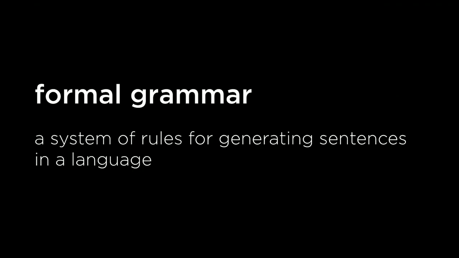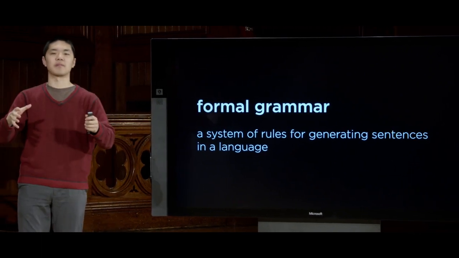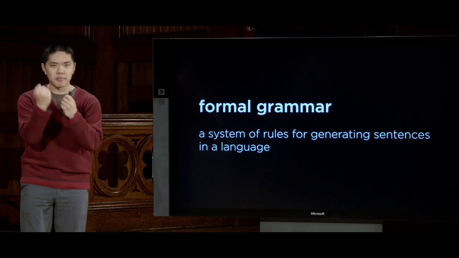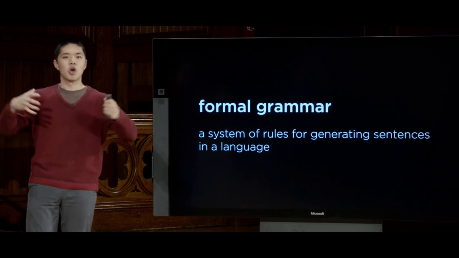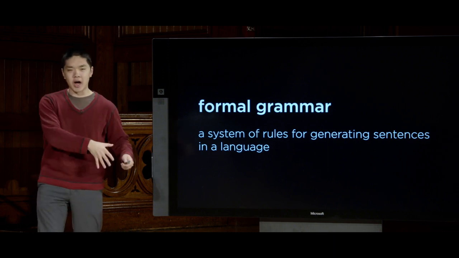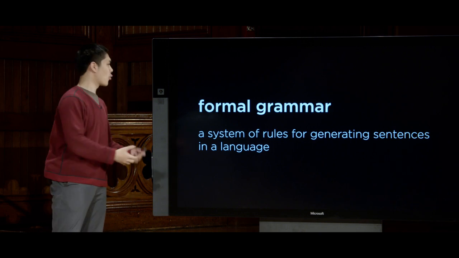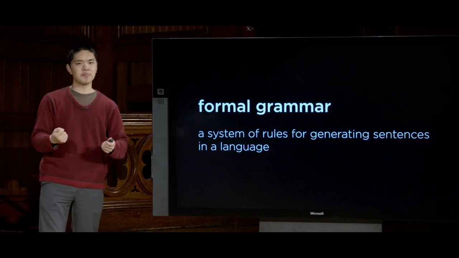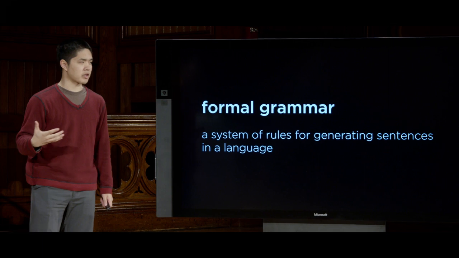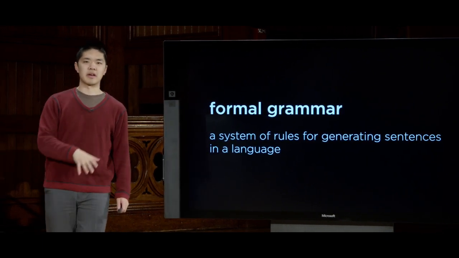And what formal grammar is all about is a system of rules that generate sentences in a language. I would like to know what are the valid English sentences, not in terms of what they mean, just in terms of their structure, their syntactic structure. What structures of English are valid, correct sentences? What structures of English are not valid? And this is going to apply in a very similar way to other natural languages as well, where language follows certain types of structures. And we intuitively know what these structures mean, but it's going to be helpful to try and really formally define what those structures mean as well.